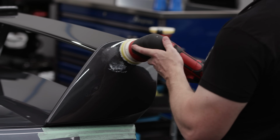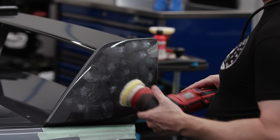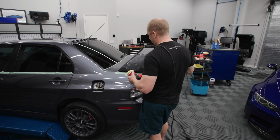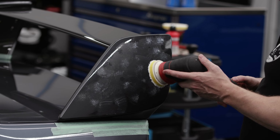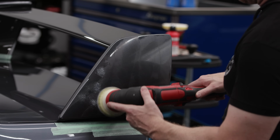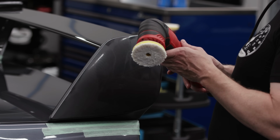So same thing here. I could do this little thing. I guess I should probably tell you to do this. I don't do it, but a lot of people do. So the methodology here of spreading the polish around is, this is a diminishing polish. So the more I use the polish, the more passes I make, the more it breaks down. So now we have an even amount of polish throughout. It's probably a bit much too, but this is a freshly primed pad. So spread around at speed 2. Just get it around the surface. The other thing I should mention is that the spreading around doesn't count as one of your passes.